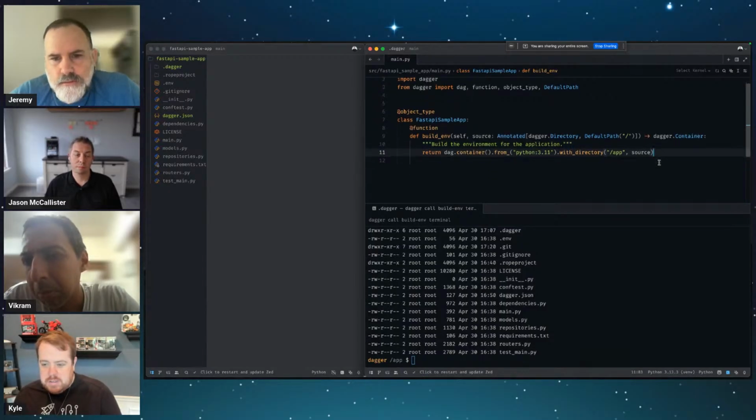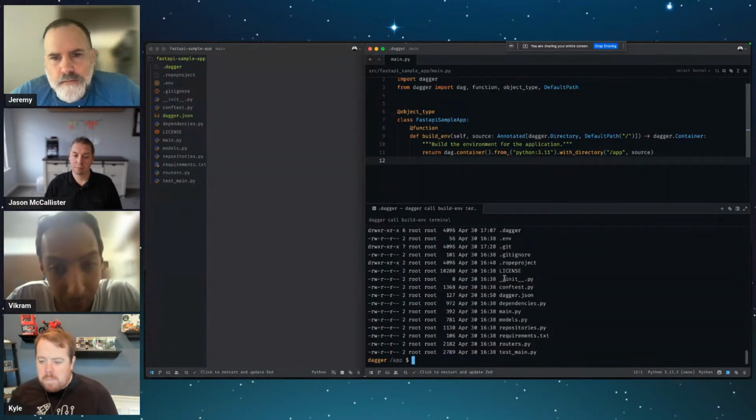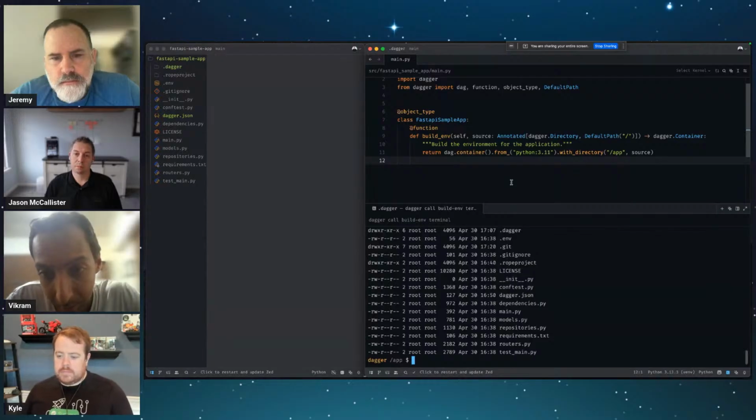But as it grows in complexity, you definitely want to refine what your inputs are to each environment. The other thing that I've done is, if you're publishing this as an image finally, you don't want the .dagger folder in it, you don't want the .gitignore in it.